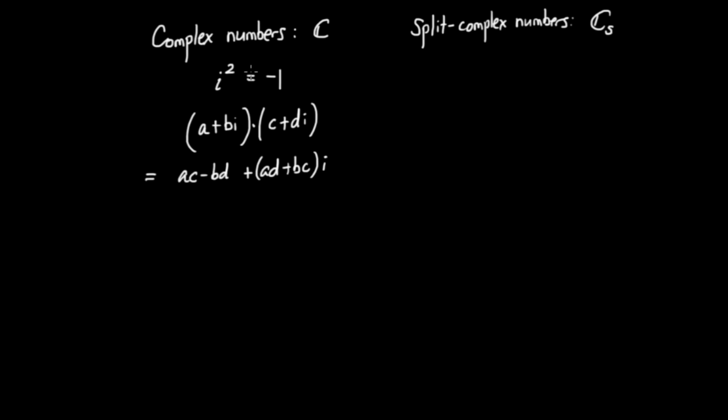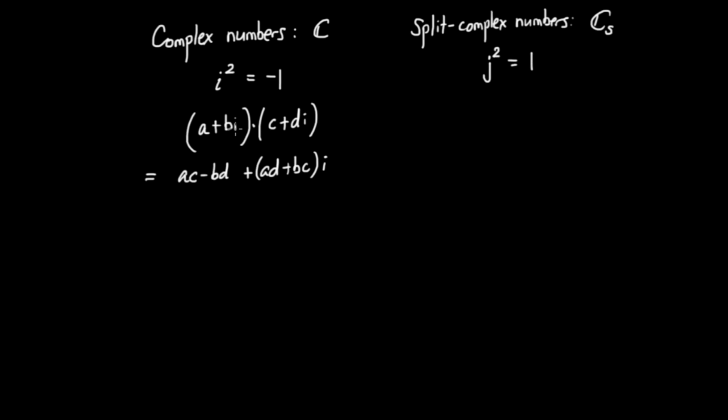Now, oftentimes in math, you can discover something new by recognizing when something was arbitrary. Now, what was arbitrary about this i squared being equal to minus 1 was the fact that we set up this new object called i, and we set it equal to minus 1 specifically. Now, the idea behind split complex numbers is to recognize that this minus 1 thing right here was arbitrary. And what we're going to do here is create this new mathematical object, which we're going to call j. And it's going to have the property such that when j is squared, instead of being equal to minus 1, as it was in the complex numbers, j squared is going to be equal to positive 1.